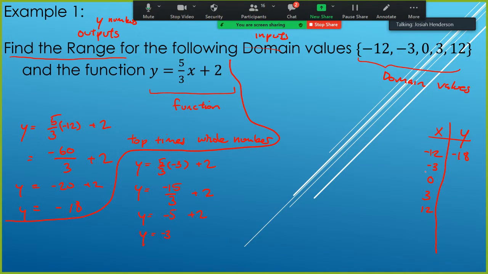Now back on my table, keep track of that information. We plugged in negative 3, and interestingly, we also got out negative 3. Okay, I'm going to box that work so I don't mix it up with the new work. Here we go. Now we're going to plug in 0.